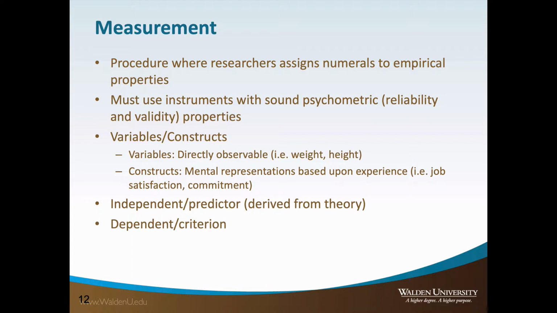Observation involves measuring or assigning numerical properties to the variables or constructs of interest. The variables or constructs are either independent or dependent. Recall, the independent or predictive variables are derived from the theory. The dependent variable or construct is the problem of interest, again, which must be defined in the problem statement.